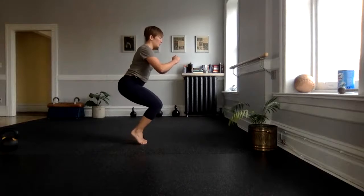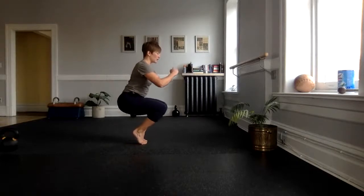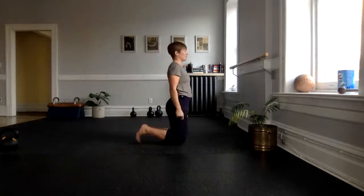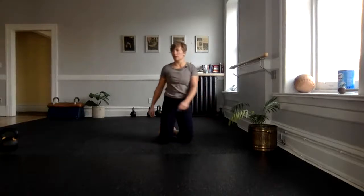Come back up to your toes, try to sink a little lower. Heels find the floor. One more time. Up to toes. This time butt just drops. Knees find the floor. Extend hips. Untuck. Sit low. Whew. Take your time. Shake that out.